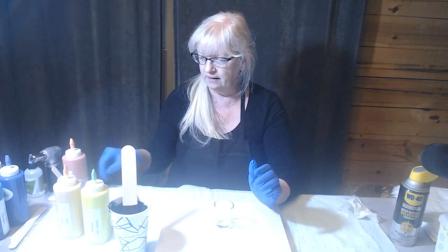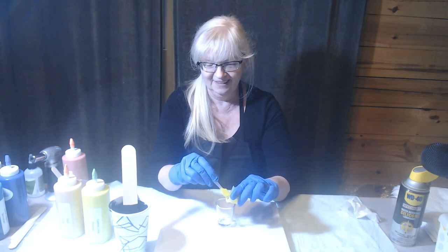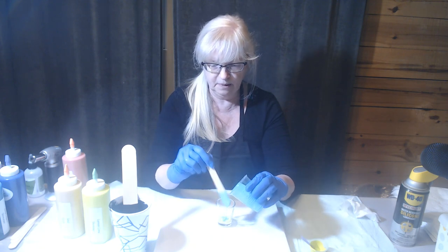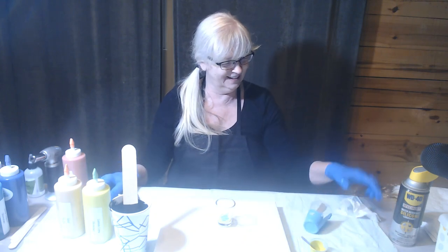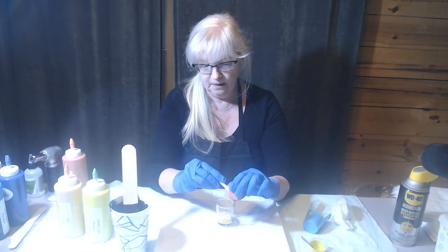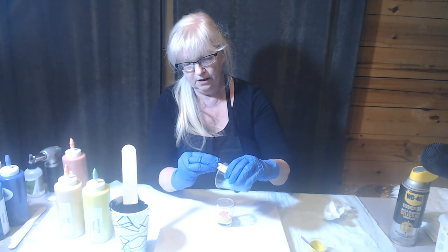So let me get started. I think I'm gonna go with the lemon lime. I did wipe this shot glass out with some WD-40. Can you see my canvas? Okay. So hopefully this paint won't stick too bad. Put just a little bit of the turquoise on top of that. Then we're gonna go in, it's sticking to me like static, some gold. I did put a little bit of silicone in these paints because they did not have silicone in them. Some coral reef. I'm gonna go back with this turquoise and finish it up.